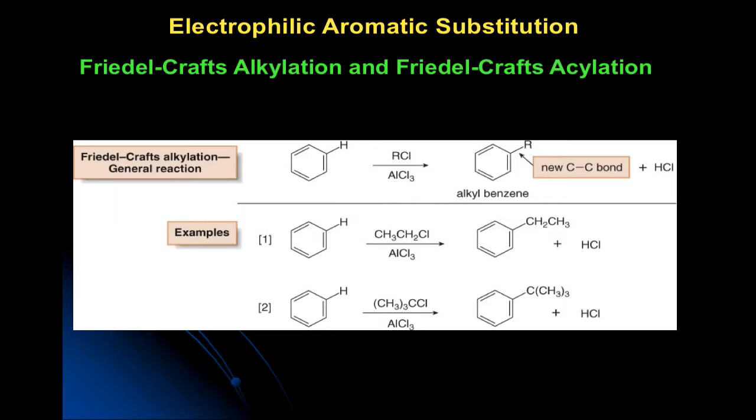At least as the first reaction. We're going to talk later about the fact that the product is actually more reactive than the starting material, and so it continues to react and over-alkylate, which is a problem that you have to control. Okay? Is there any possibility of rearrangements here? No. How about for tert-butyl chloride? No. So we can make tert-butyl benzene this way as well. Any way that you have learned to make carbocations can technically be used in the Friedel-Crafts alkylation reaction.